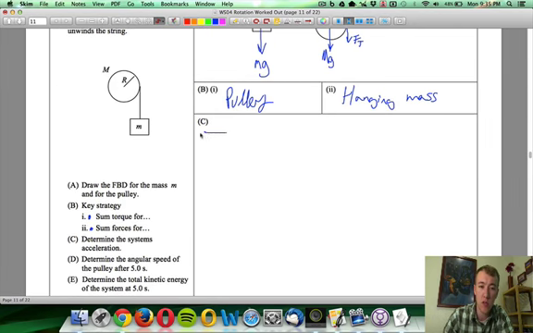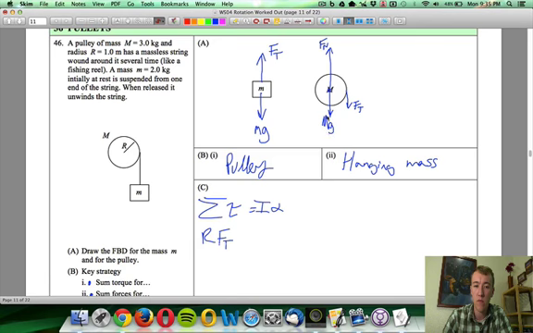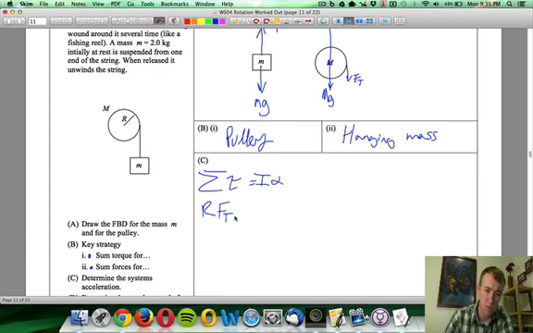We're going to do sum of the torques first. So sum of the torques is equal to the moment of inertia times alpha, angular acceleration. Our radius here was capital R, and the force that was causing that torque was tension. We do have other forces, the force of gravity, the normal force, but since those are acting at the axis of rotation, that distance is 0, so they provide no torque. The moment of inertia for a disk is 1/2 the mass, capital M, times that radius squared. We still have angular acceleration in there.